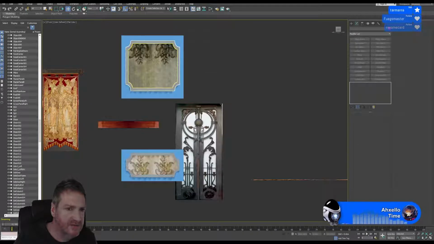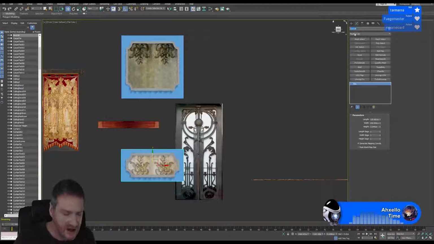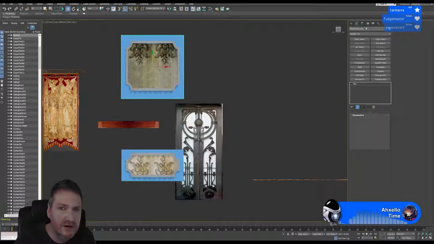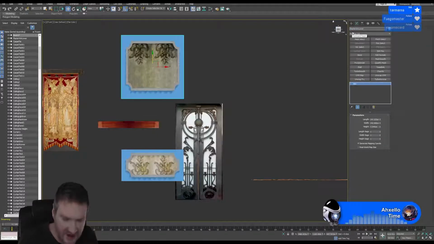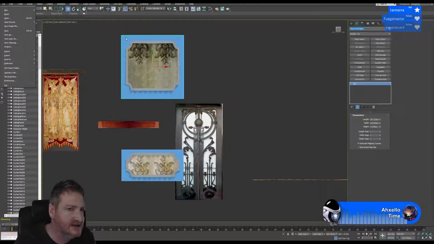Okay, so our frames are done, our plaster inner section is done. We've only got to worry about the actual plaster in the background now. So what I'm going to do is we'll call this plaster win lower for window lower. And we'll call this one plaster win higher for window higher. Let's export them as an FBX. At this stage I'm only exporting the plaster on its own. You'll see why in a minute.